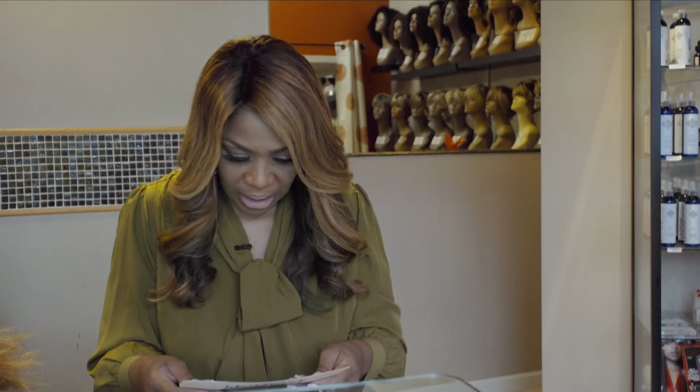The other question is, how do I safely remove glue from my hair? It depends on what type of glue you have. Somebody wanted to know, can I use alcohol? Sometimes you can use alcohol to remove hair glue from the wig, but it doesn't really get it all off. Using it on your skin and your scalp is really not the safest because it's going to dry your scalp out. So I would say be cautious about using alcohol.